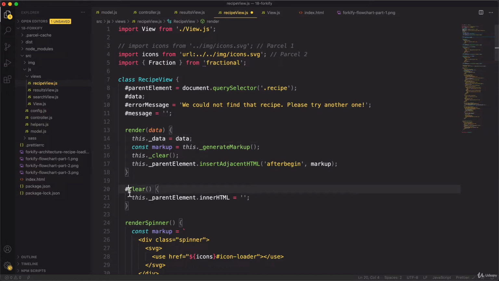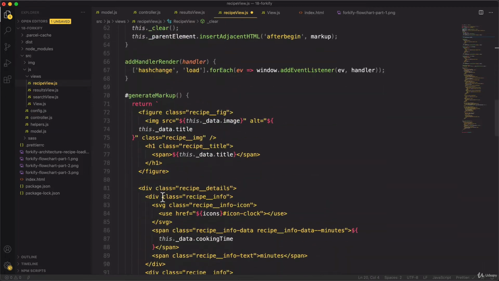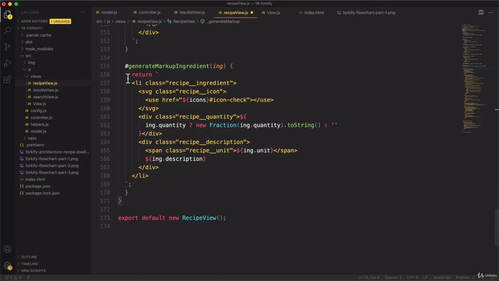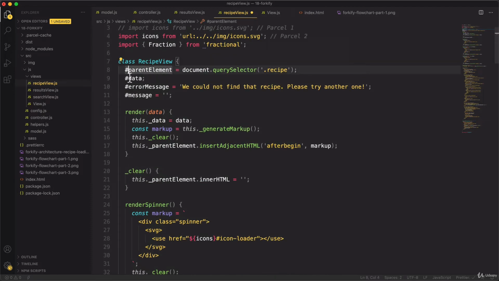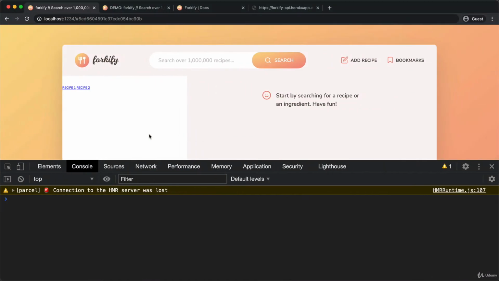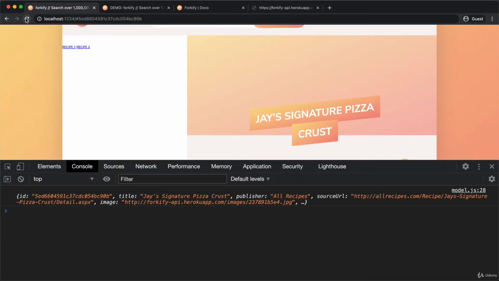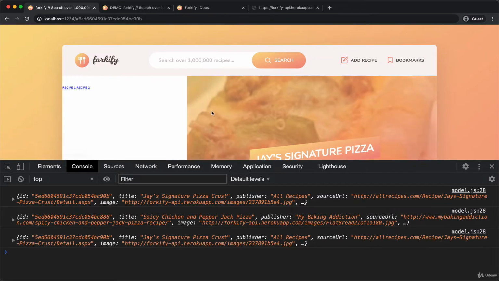Now we just have to change these method names, changing from truly private to only protected using the underscore convention. And then the same right here. Okay, so now our code should still be working. It says here connection lost, but indeed our code keeps working here.